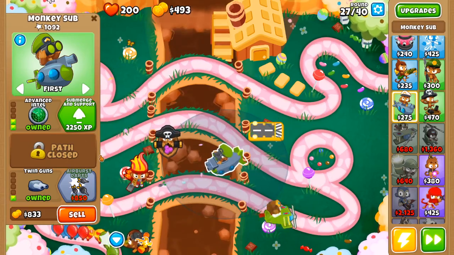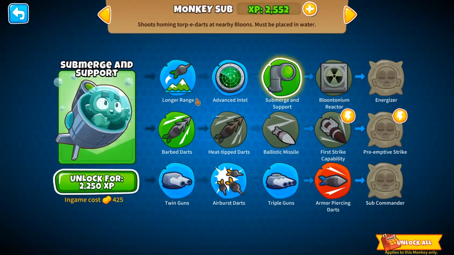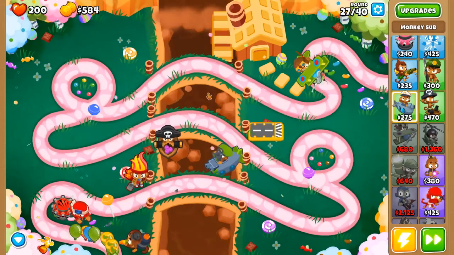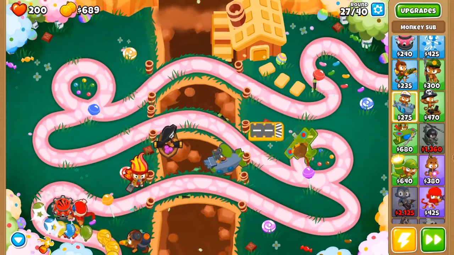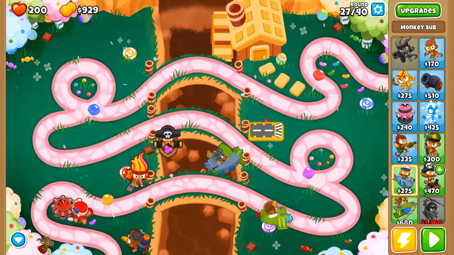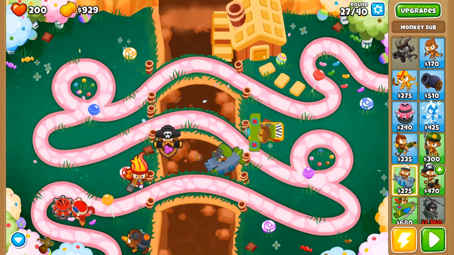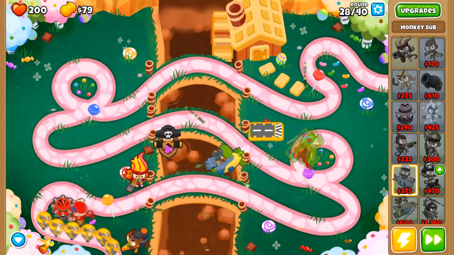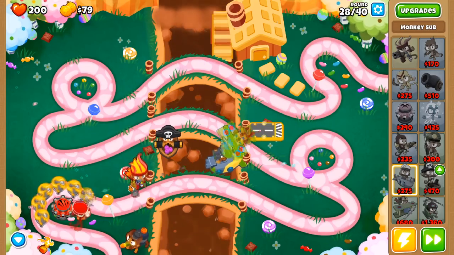I think I'm gonna save up for Air Burst Darts. Ooh, we get Submerged Support for this guy. Let's go ahead and get that. Let's get Barb Darts, too. And I think once I reach quit free play, I might just quit and move on to another path. Oh, here's where you use Gwendolyn.